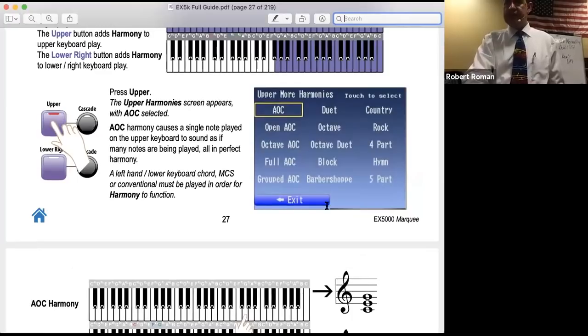Jerry, can you see that on your screen? Jerry Cooper? Okay, I just want to make sure I only see a few of you when I do this, so I want to make sure everybody gets to see what I'm seeing.